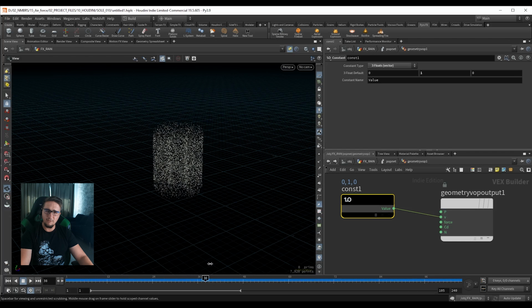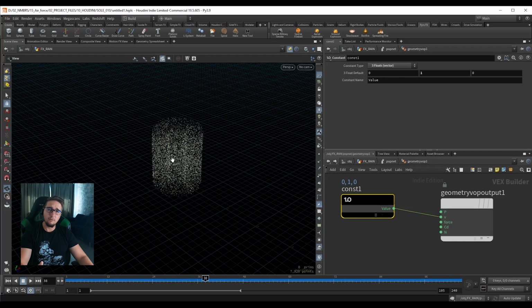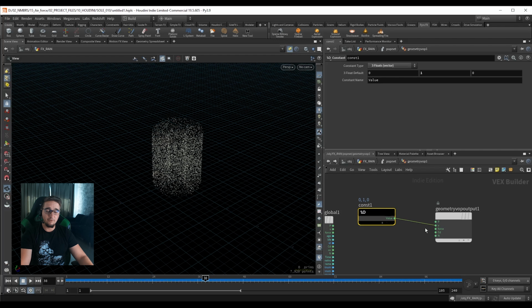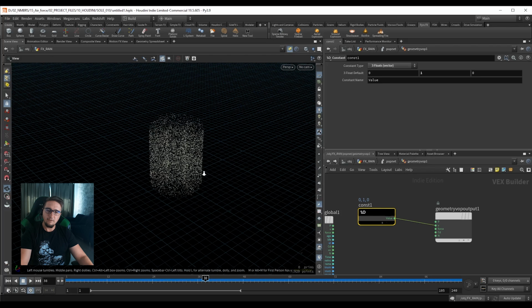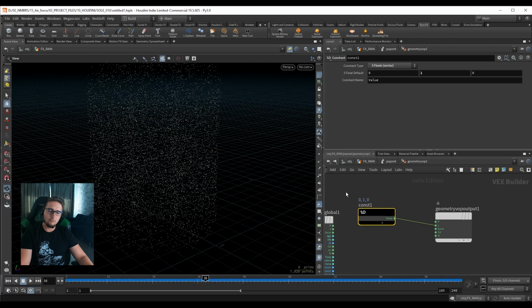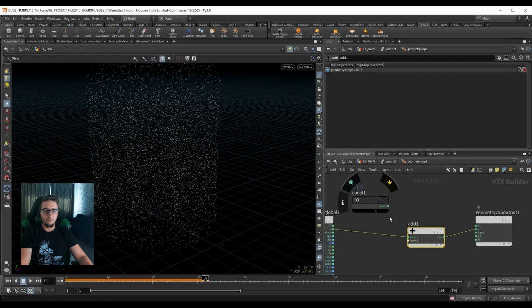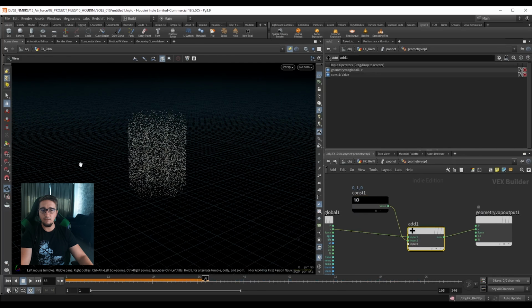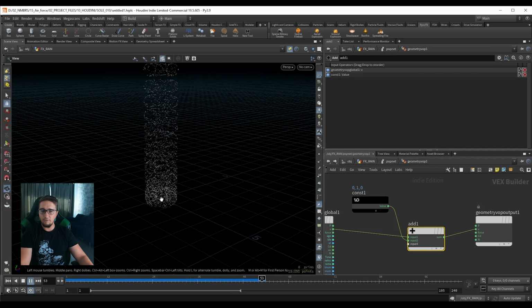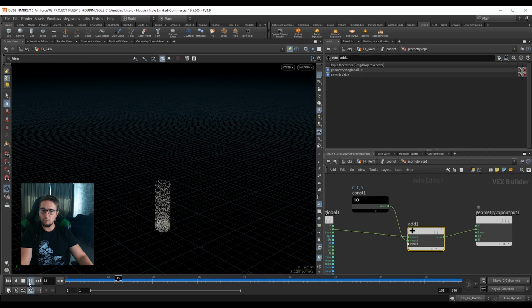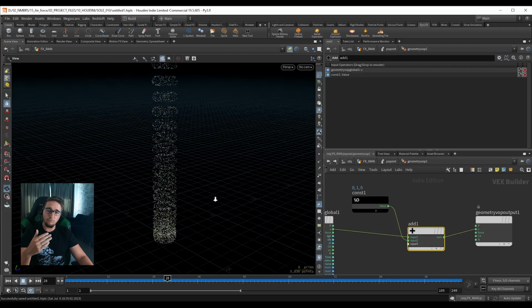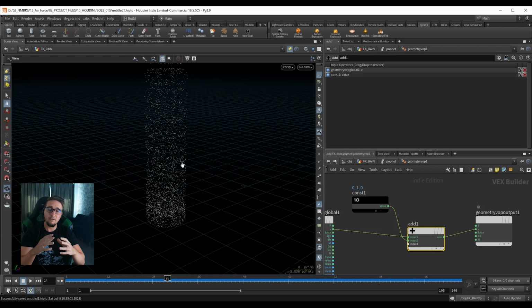So far this is not any different from the way we did it earlier when we assigned this velocity value at the SOP level. And this is because each frame we are just adding the same value to our points. But for example, if I were to add this value on top of the velocity that we already have, so if I plug the V inside our V here and I add this constant value on top of the velocity, if I play the simulation now, we can see that after only a few frames our particles start to get crazy. And this is because we are also adding the velocity that already existed in the previous frame.